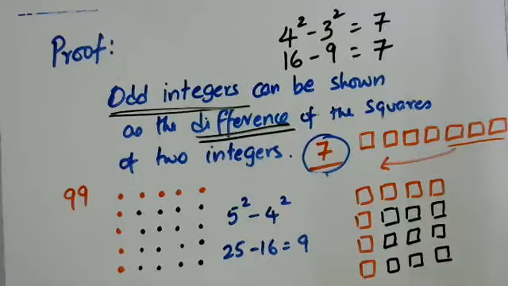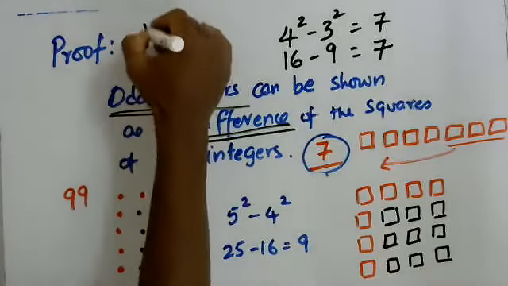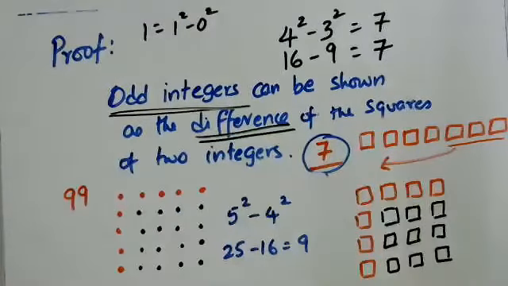I was thinking, what if I choose a negative number? Sir, what if we try it with the number 1? With the number 1? Yes, sir. It might fail. It will be one way to put it in a proof like this, because you will get only one dot. But Sharma is saying over here that with one, it's very easy. You can just show that 1 is equal to 1 square minus 0 square. So 1 is also positive. 1 square minus 0 square is equal to 1.